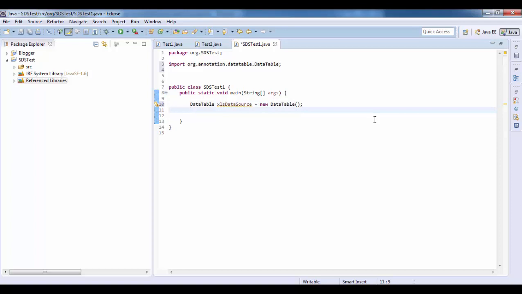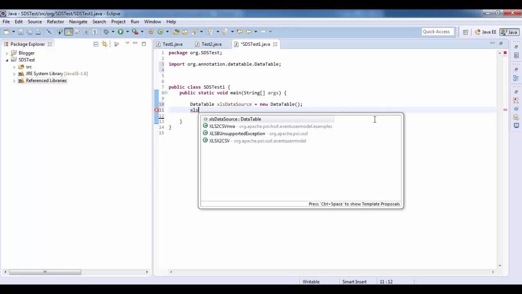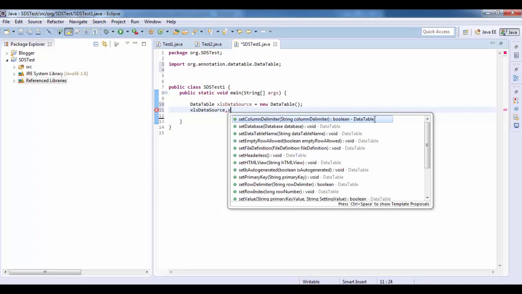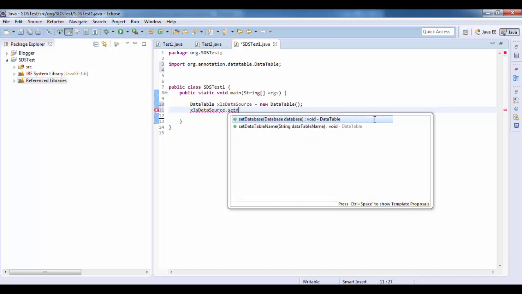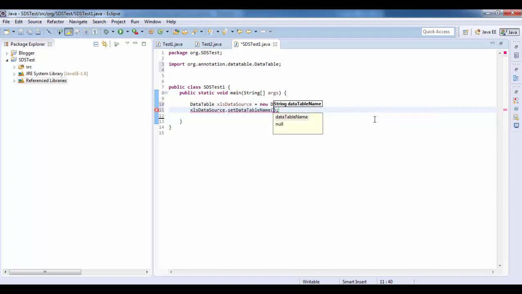Fine, now my data table object has been created. Now I need to give a name to this data table object. So data source dot set data table name. Suppose this is my XLX data source. This is the name of my file.